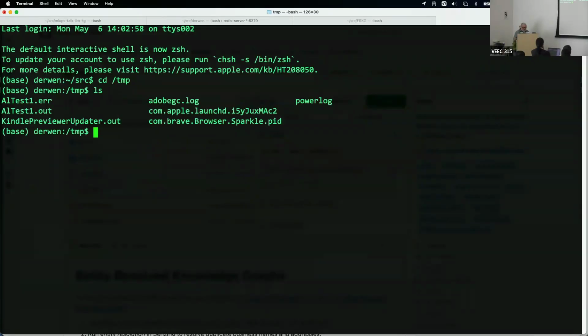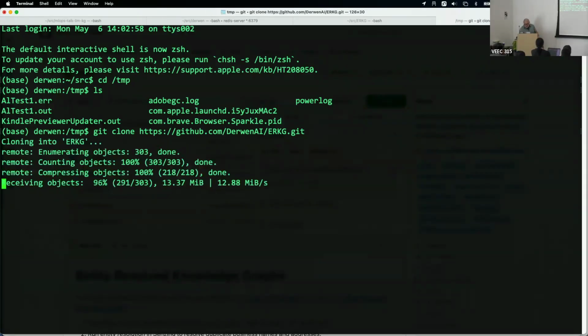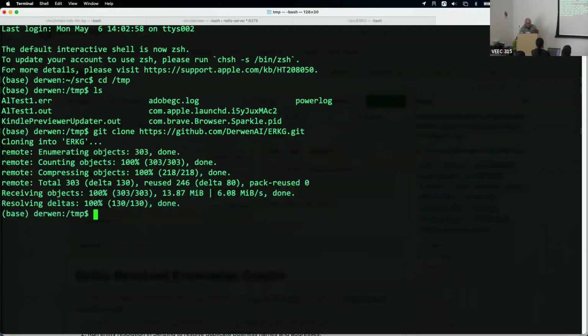I'll go someplace. Git clone and paste. So if you say git and then clone and then give the URL that you need, it'll initiate a download. I'm gonna start this and then kill it, but it should take a few seconds. Go ahead and load that up in wherever you're going to be working on your laptop.